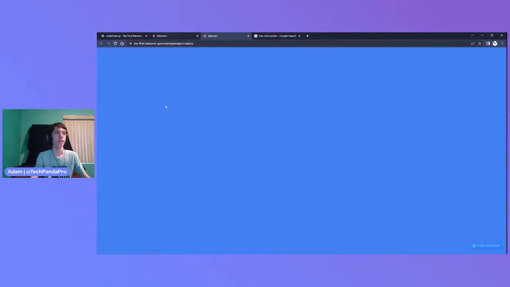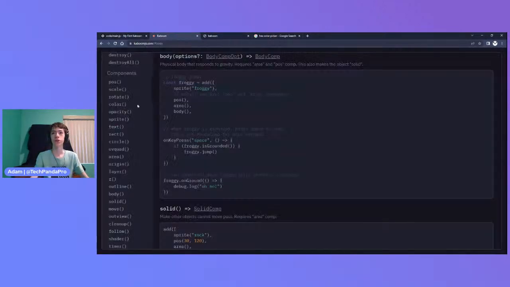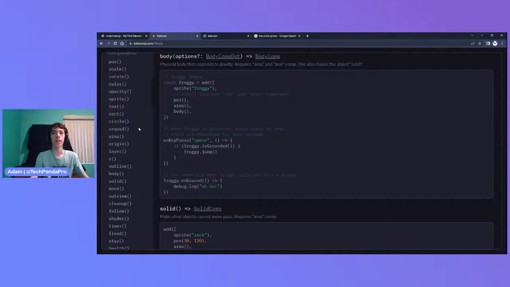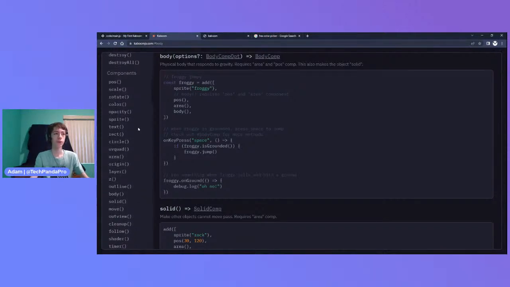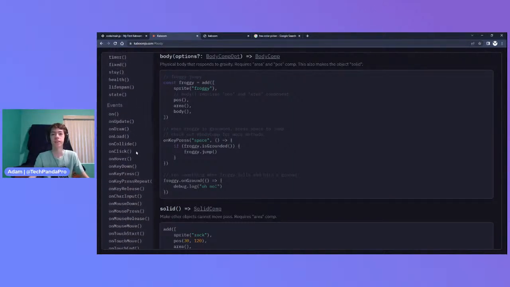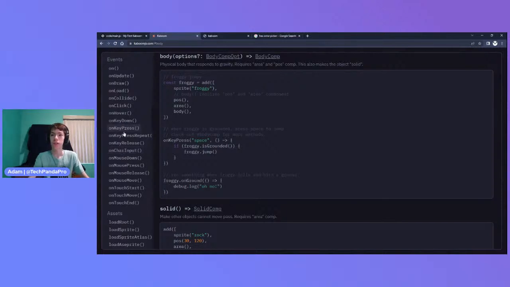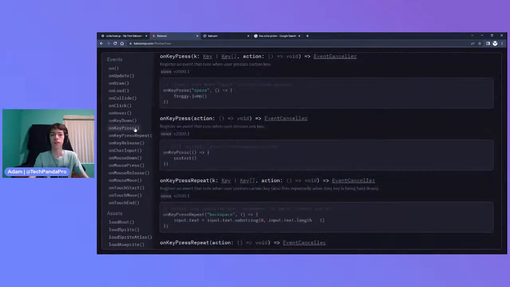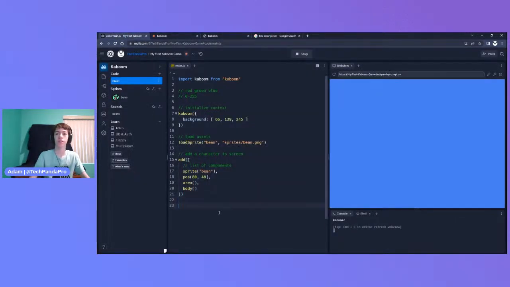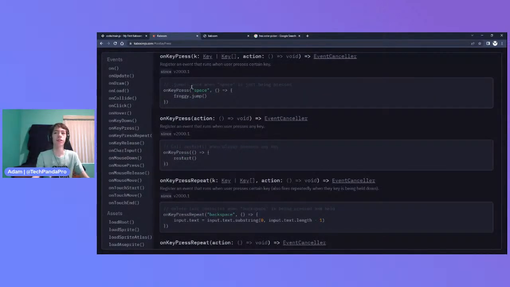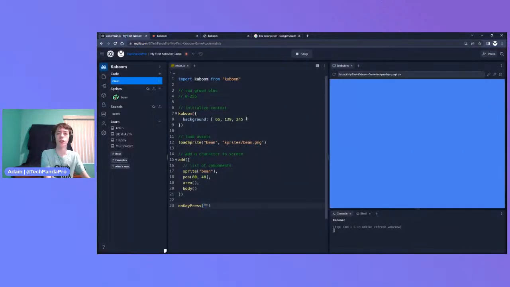So, to help bean out, we're going to add something where we can detect when you press a key. So what we'll do is when you press the up arrow key, the bean will jump. So let's look through the docs here. And what we're going to want to look for is on key press. So if you look through the docs, you'll see, oh, on key press. And how this works is you can type on key press, and then you type what key you want to detect. So maybe we can do up.